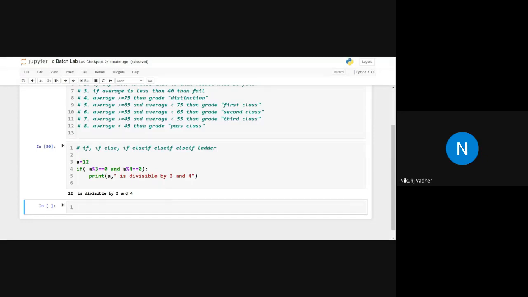So if you don't want to go with multiple if conditions, then you can put the AND and attach as many if conditions as you want. Nidhi, are you clear with this? Okay, let me give you another example.